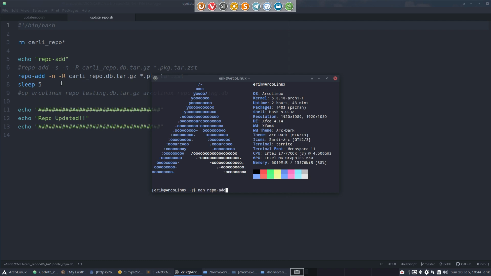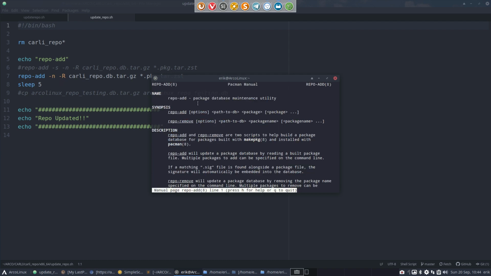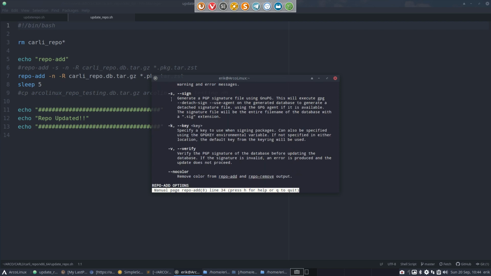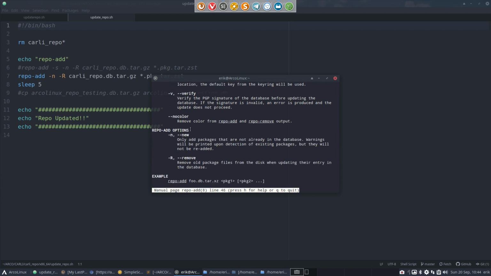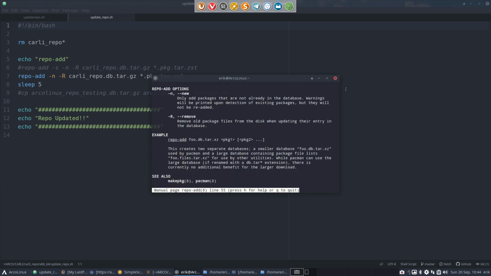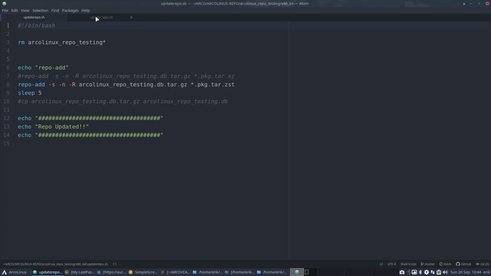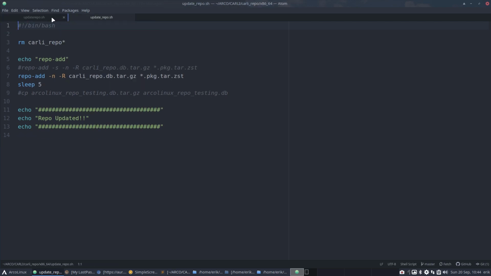Repo add. What can you do? Package database maintenance utility. And then you start reading. Quiet, I can sign it. I can sign it. There is -s. Sign it with specific key, verified, no color, and so on. But basically, if you compare ours, ArcoLinux one, with this one, the only thing missing is -s.